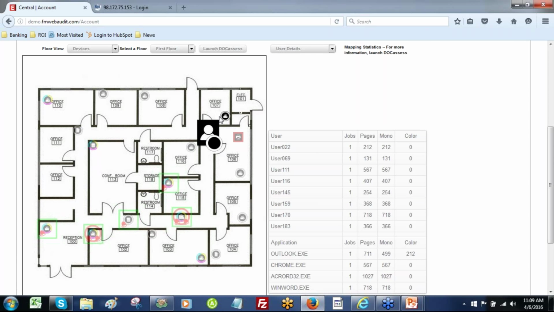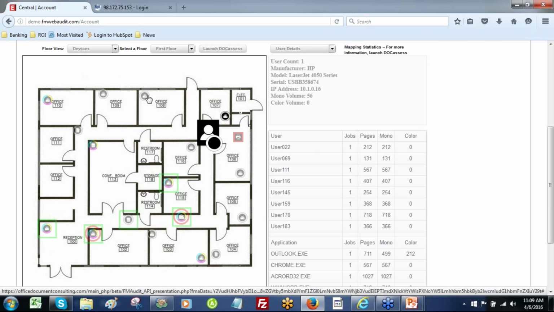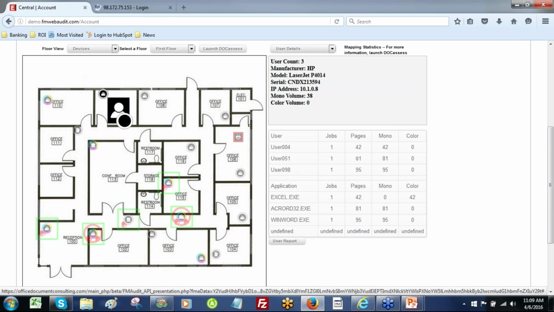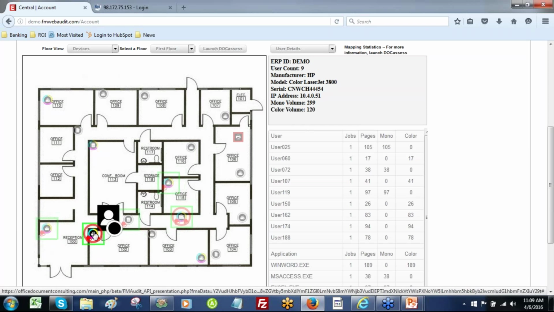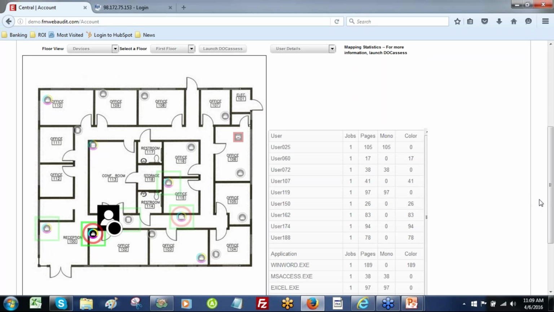But then think about it from a customer account point of view. If I'm a rep and I'm talking to a customer and we're starting to go around these devices and looking at who uses them, what other volumes they print, and what applications they print from, now we've got a really good discussion going around user workflow and what type of applications or solutions we could put in there to improve that.